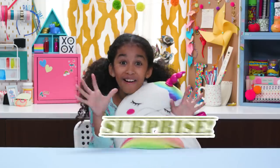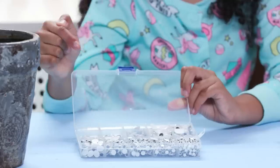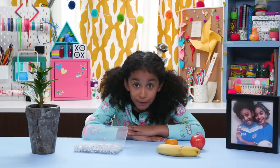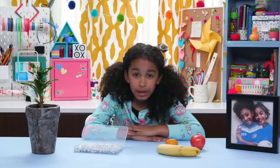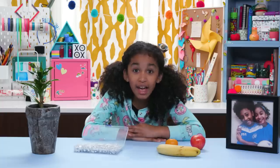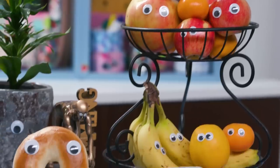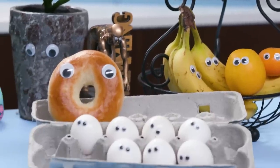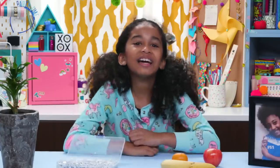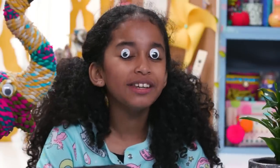First up, my Surprise Eyes. For this, you'll need lots and lots of sticky googly eyes. Once your friend falls asleep, give her that creepy feeling that she's being watched by sticking eyes everywhere — on photographs, on the toys, and the snacks. Nothing is off limits. Then tickle her to wake up. Classic — she'll be finding googly eyes for years.